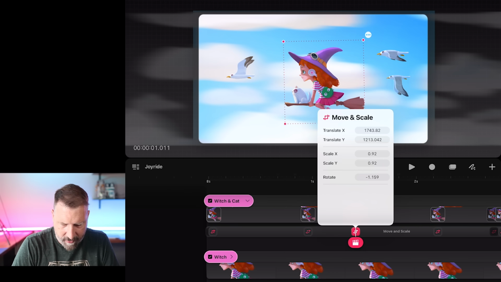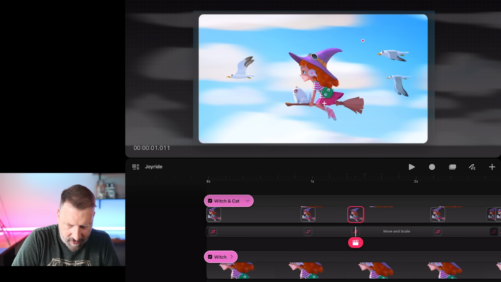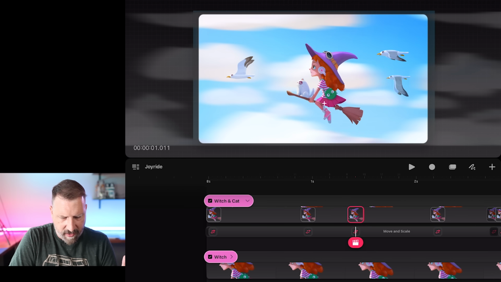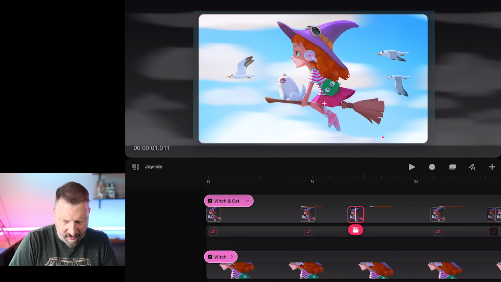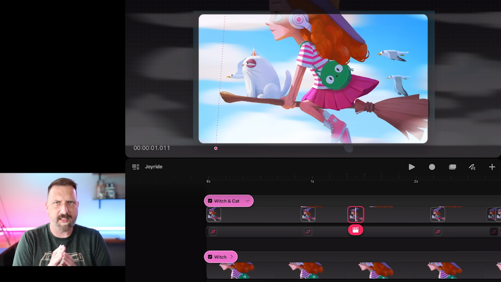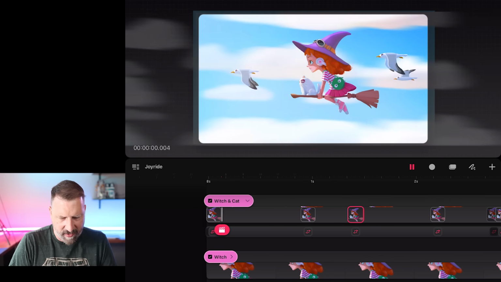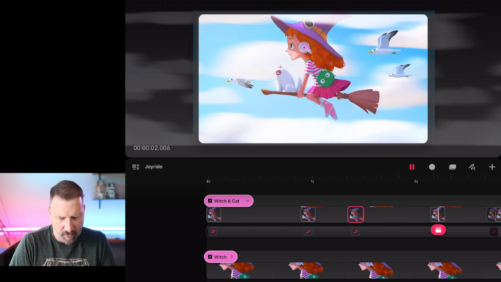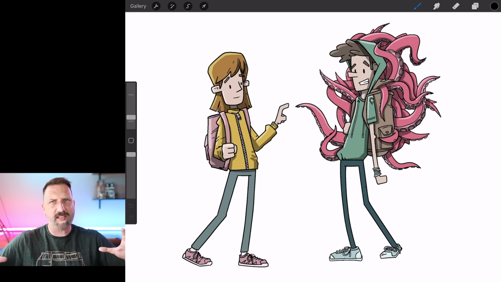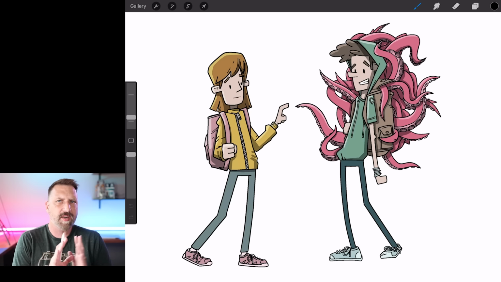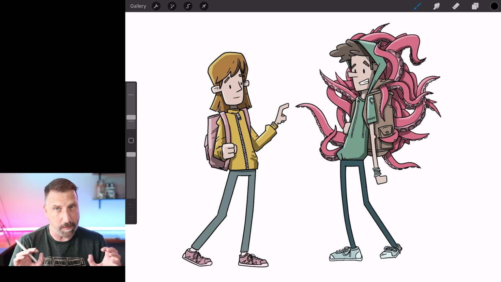So here's an example. Let's go ahead and play with the rotation a little bit. If I hover my pencil over, it's giving me this little rotation icon so I can rotate it more. In this case, I'm just going to make her huge so you can see how I've changed the animation here. I'm going to go ahead and hit play, and now you can see that I'm moving that whole group in and out. Just kind of showing this thing, it's a lot to take in when you look at one of these animations because there are so many layers and so many things going on here. So we're going to do something a little bit simpler.